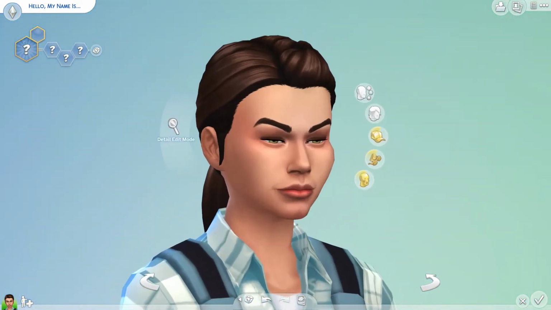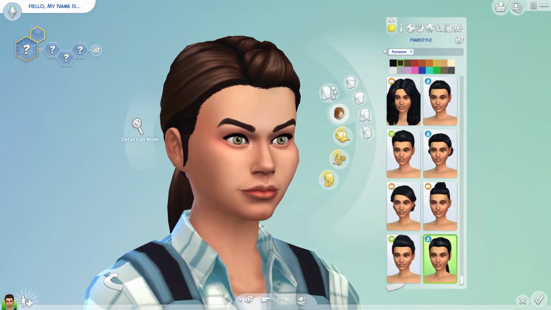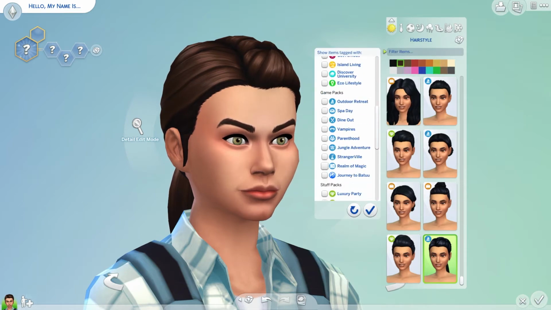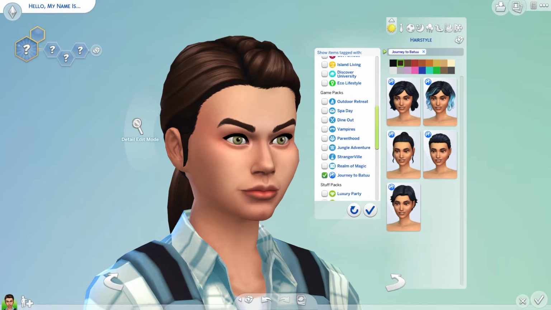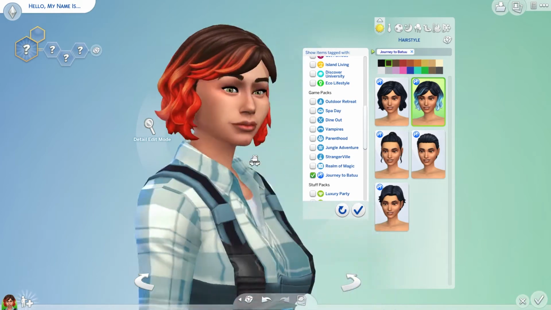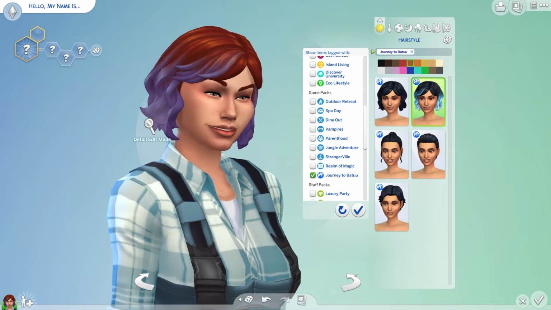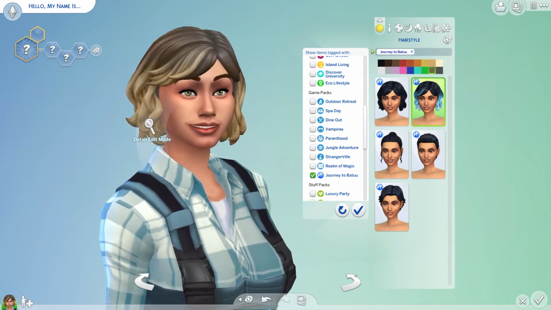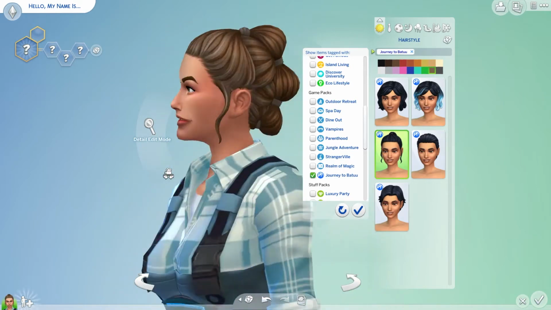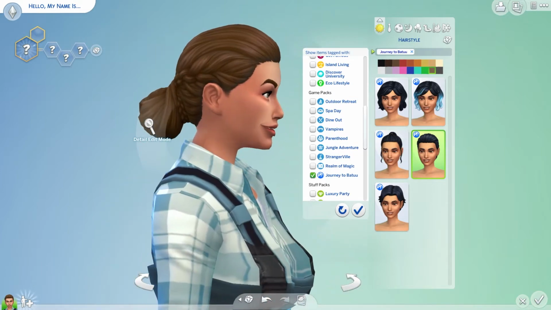Let's see if there's anything from Batuu. I bet you there's no CAS at all. Ah, okay, we've got blue hair. Actually, I really like the style, I just don't like the color. Ew. Okay, that's way too funky. No. Like their style, hate the colours. Why can't Maxis have some decent colours on? That's way too.